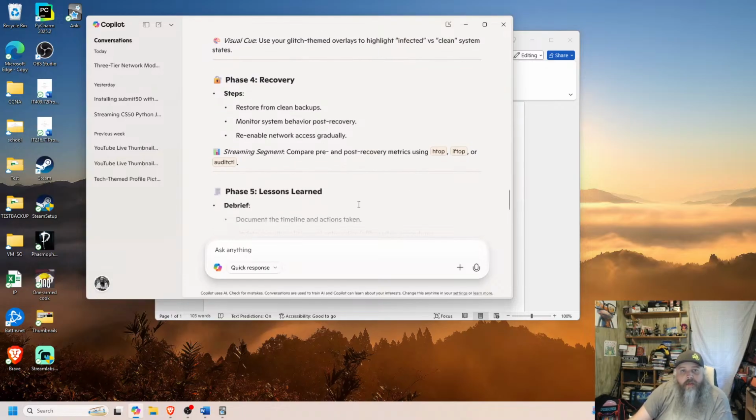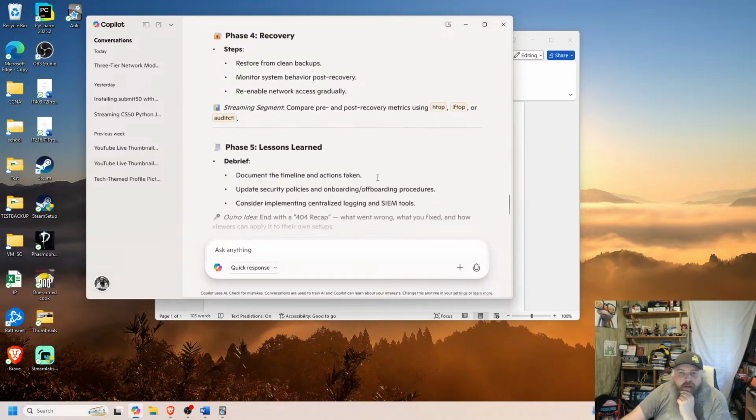Steps: restore from clean backups. Monitor system behavior post-recovery. Re-enable network access gradually. Streaming segment. Here we go. This is a new segment. Just imagine I had like an awesome screen that came across. Compare pre and post recovery metrics using htop, iftop, or auditctl.